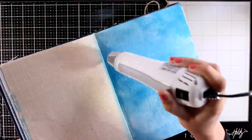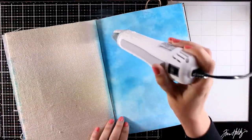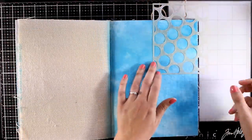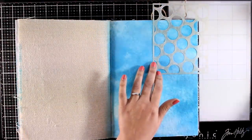I'm going to quickly dry it out, and I'm using my heat gun here, but it has two modes. One is for drying out things and the other one is for melting embossing powder.